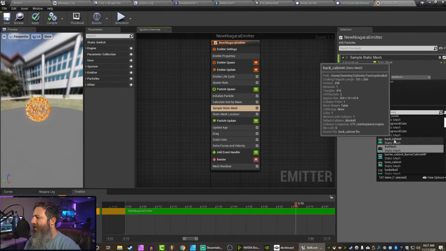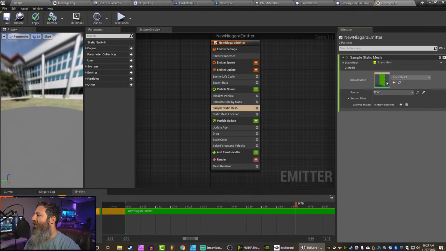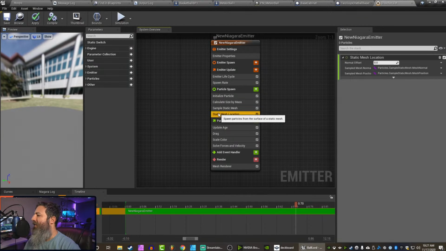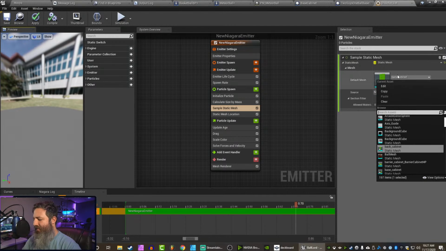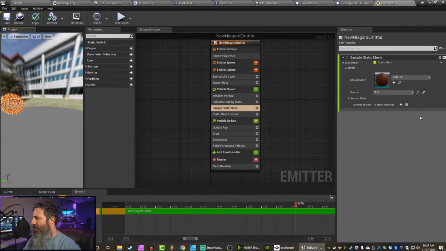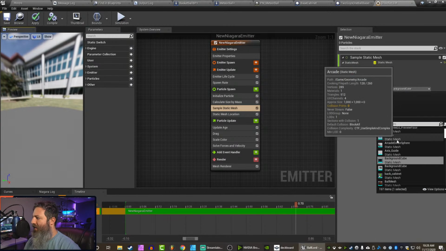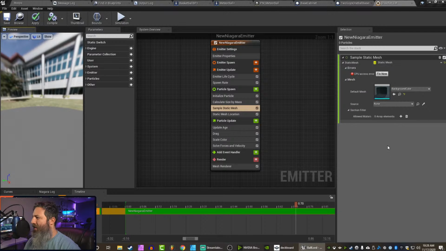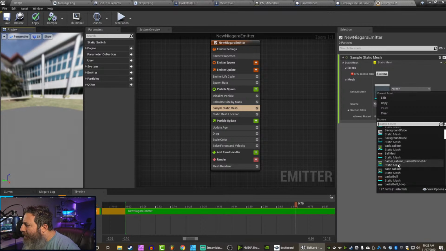Let's use a different one. Let's use the back of the cabinet. No. Oh, no, didn't work. Why does that work? Let's give it something else. The barrier.